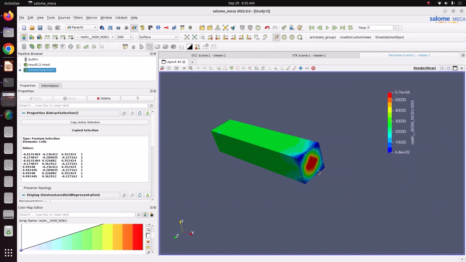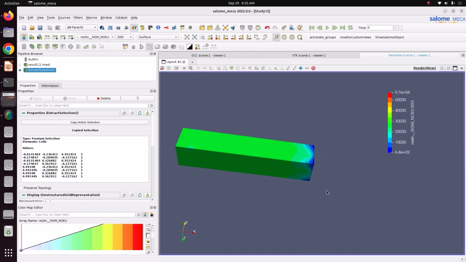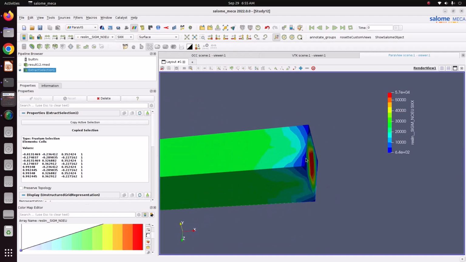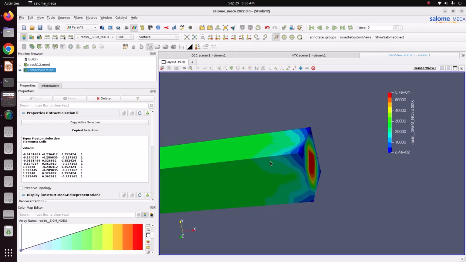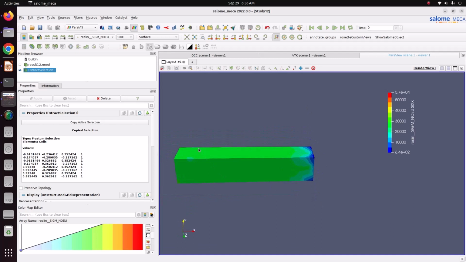So the stress we are getting here is because there is a sudden change in the cross section, that's why we are getting sudden stresses. So we need to hide it. For that, we will select only here. This is the stress we want to see. Here we are applying a constraint, we need to avoid this also. Here also we need to avoid.